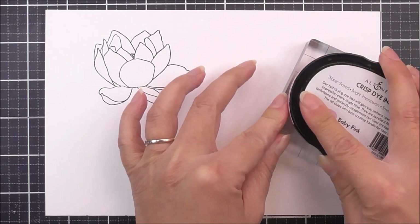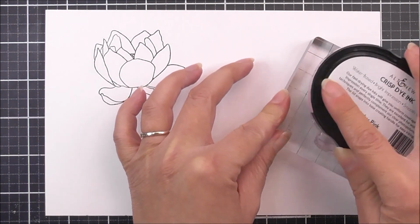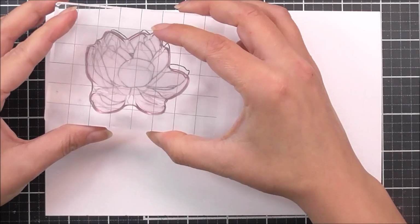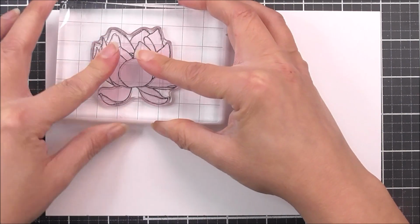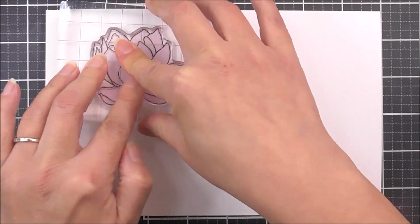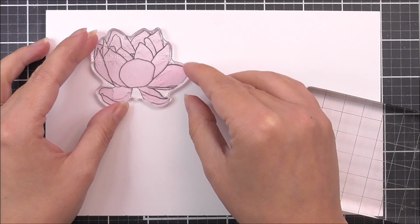For this one, I am going to be using the baby pink ink so we can have a beautifully pink flower, but you can definitely play around with the color choices that you do use here. So I'm just going to pop that back into place again, making sure that this full image is all the way inside of that outline that we have already stamped at the bottom. So once that has been stamped, we can then move on to the second color layer.